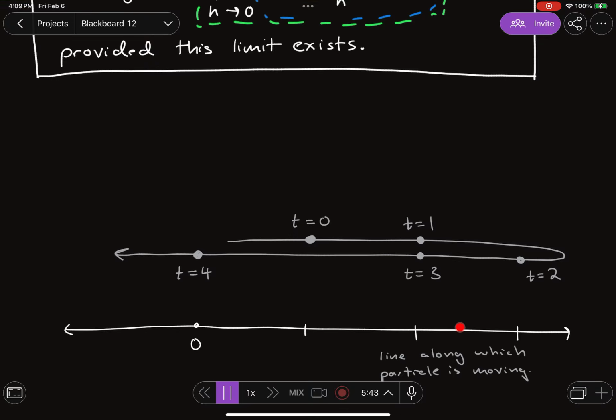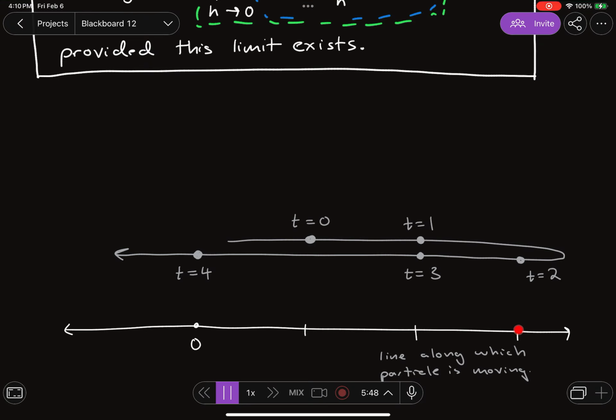And then we're into the second, the particle goes like this, and at 2 seconds, we clock, so that's what this is right here. We clock the particle at 3 units away from the origin. At 3 seconds, we clock the particle at 2 units away from the origin. And then it looks like it crosses 2 units a little bit quickly here. And at 4 seconds, we clock the particle at the origin.